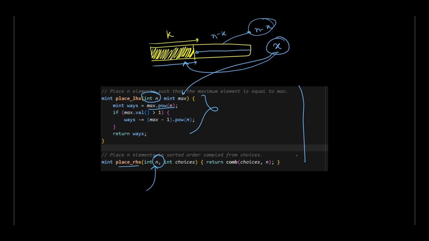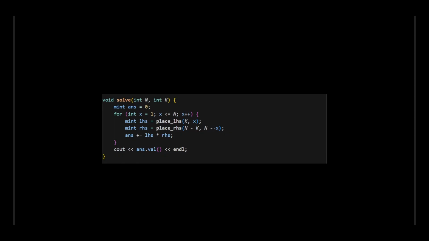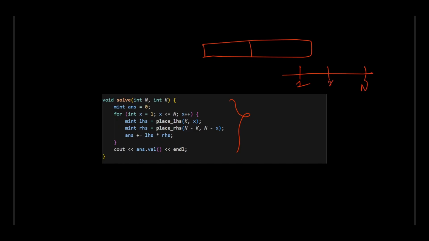And this you can view in isolation, because this trick you can actually use in future problems as well. And finally, for the final solution, you see that it's just a bunch of lines of code wherein you start with this array and you start with this number line. This is 1, this is n. You find out your partition point. Your partition point could be any number between 1 to n, and if you want to make it exhaustive and also disjoint, then you have to enforce a maxima on the left hand side, and you can enforce a maxima using this place LHS function that we just described.